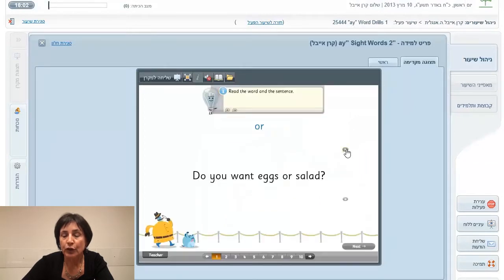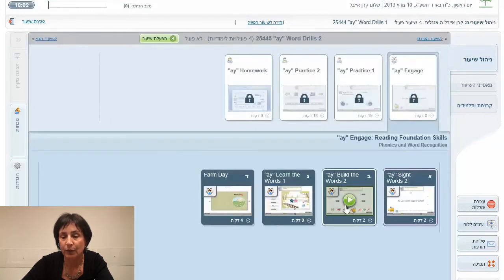These sight words you can use with the sound, the volume, and you can use the sentences, and you can use the sound here. You have a lot of options, but don't spend too much time on it because the emphasis here is making sure that they know the meanings of the sight words.